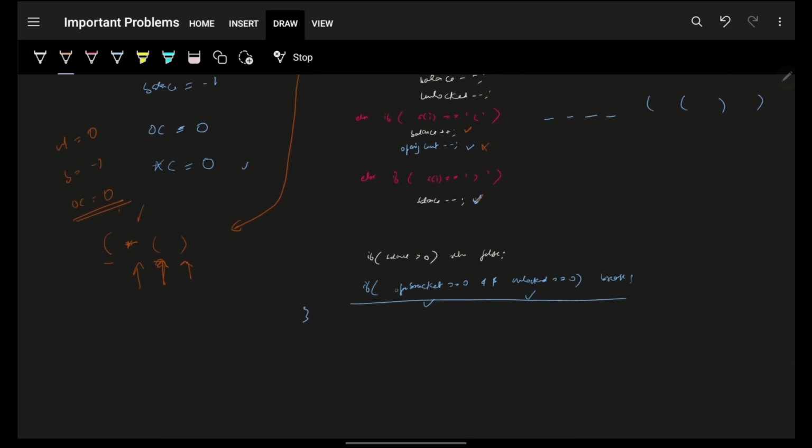Technically, now this will say you have reached a good state. Why? Because it knows that I am at a good configuration balance. My balance is correct. I had one opening bracket which I wanted to handle, and I have already handled that. And at this point, it is good to go.